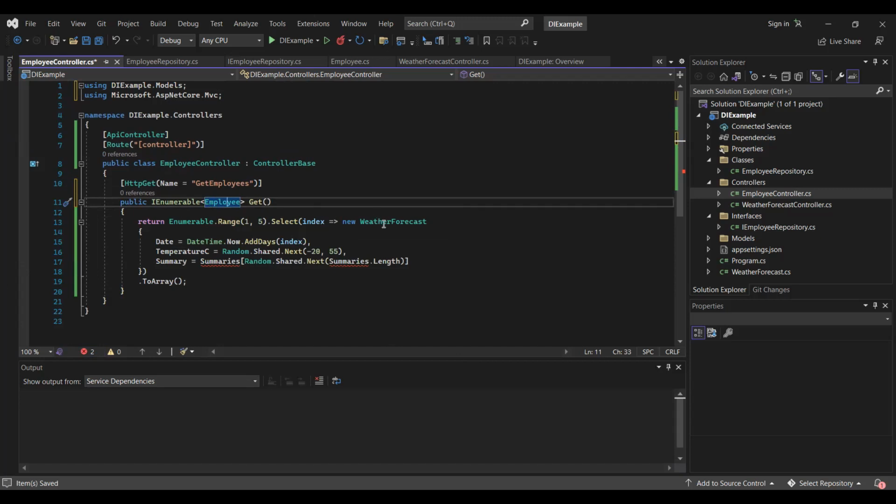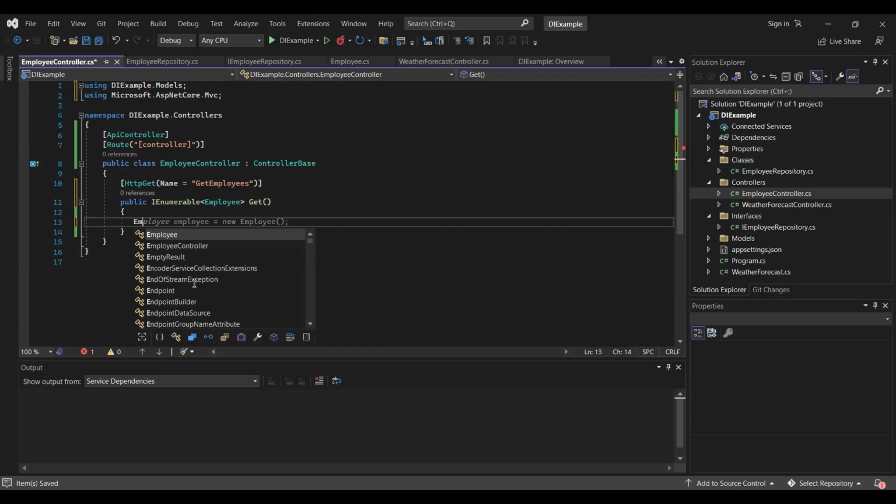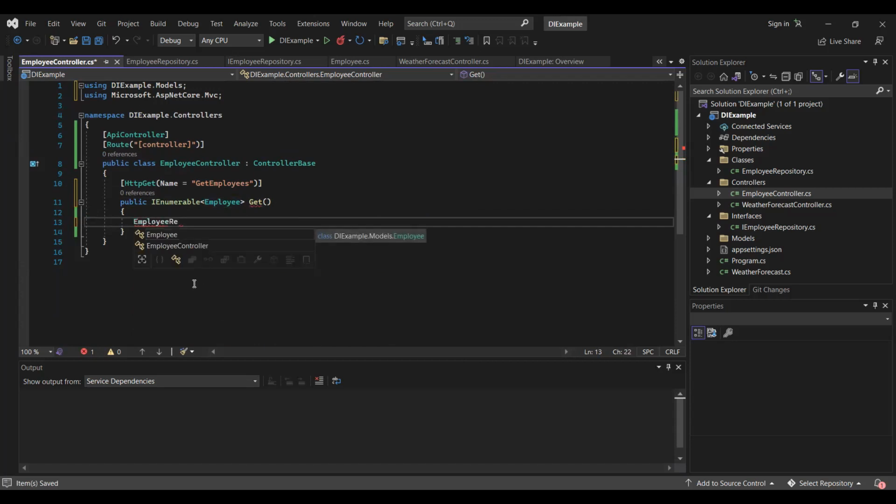What I want to do here is call the method which I created a few minutes back. So I will create an object for my class, something like employee repository.